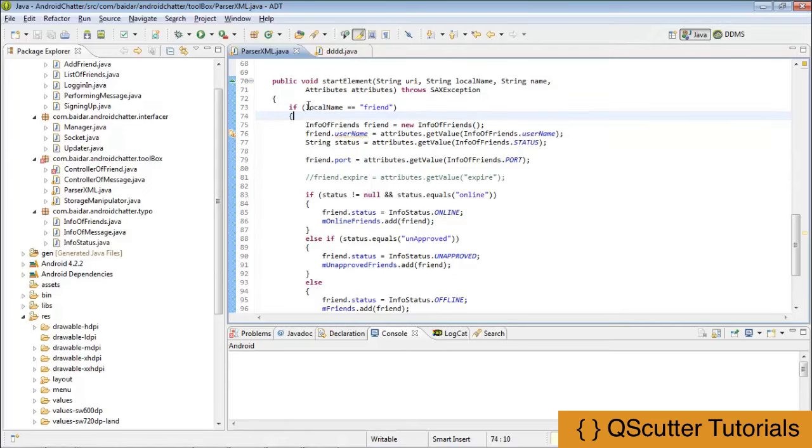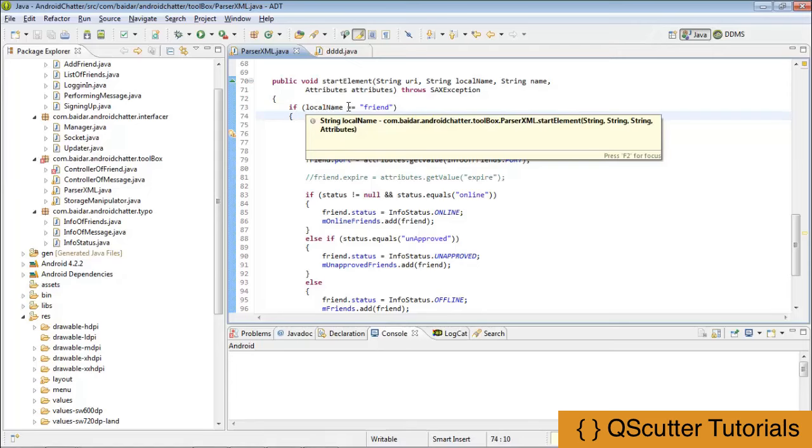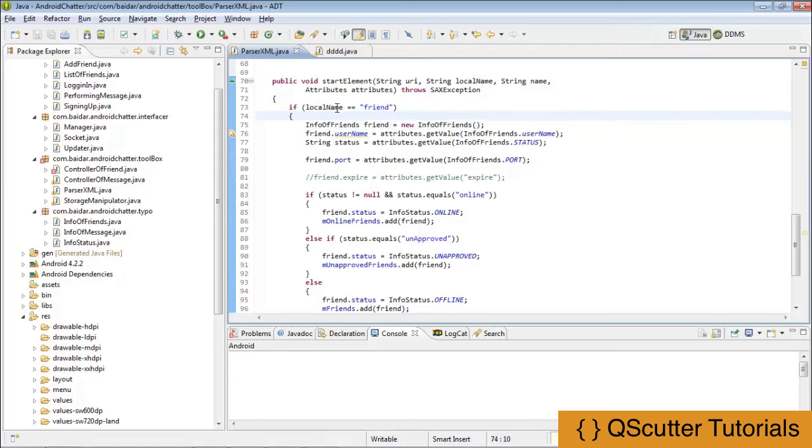So what does local name refer to? Local name is what we get when we are calling this method from other classes. So the local name means that friends is actually an array. What it really means is that the local name could be demo1, demo2, or any name. For example, it could be my name, or it could be your name, any name it could be.